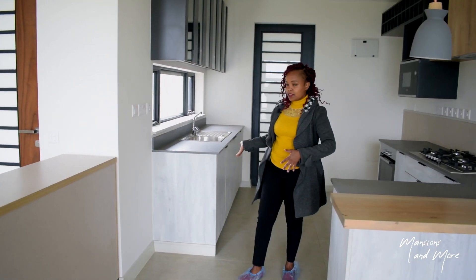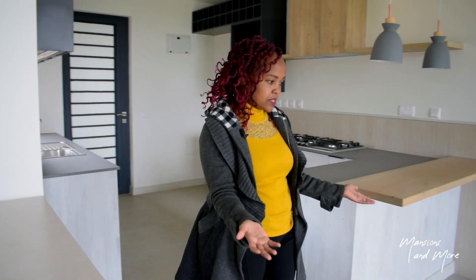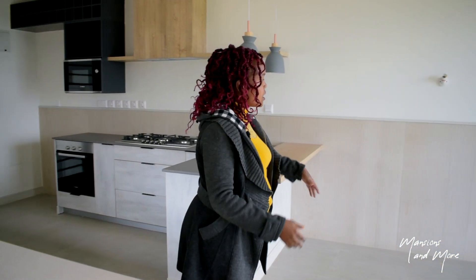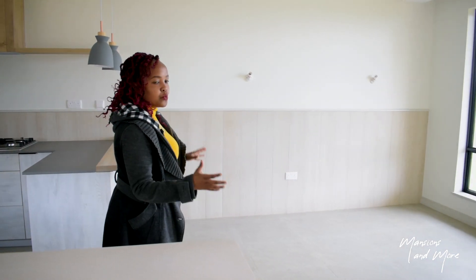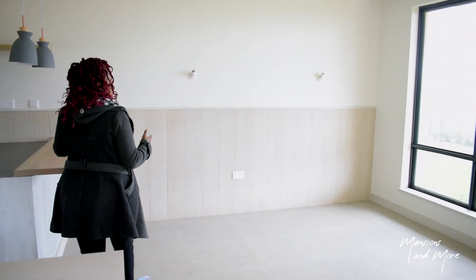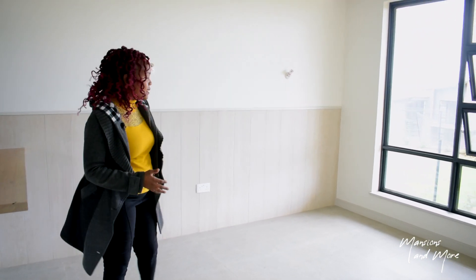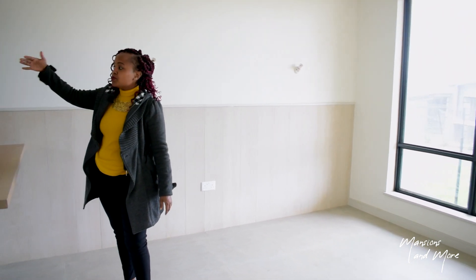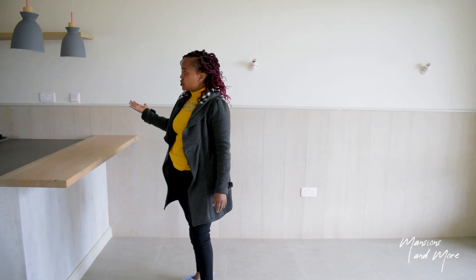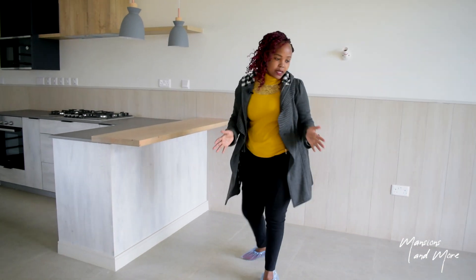Coming off your kitchen area, you go into your dining area. It's just an open space that you can play around with. You have these wood-filled tiles just bringing warmth to the space — I like how it's not just a white wall with white tiles. These tiles continue as a backsplash throughout your kitchen and up to where you have space for your fridge. It looks really nice and seamless.